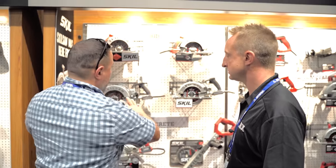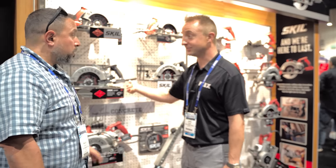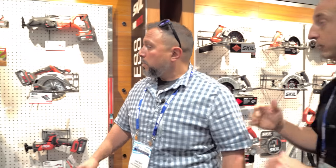What is going on with Skil Saw? What can customers expect? The trend is to remove this cord and put a battery on it. And that is where the future of Skil development is focused right now.